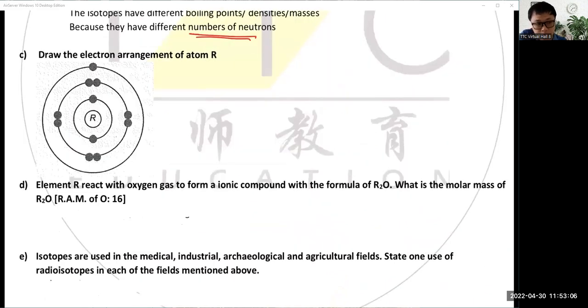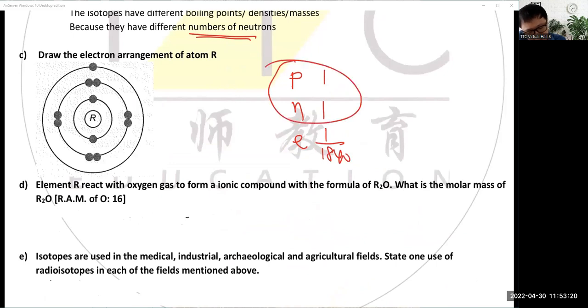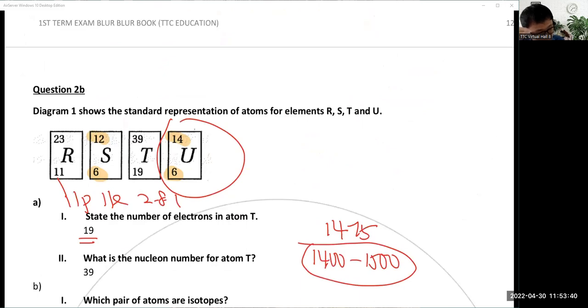Then okay, now this is the question. For the mass of proton, neutron, and electron, proton is 1, neutron is 1, electron is 1 over 1840. So technically, this is almost equal to 0. My mass will be focused on proton and neutron. Proton plus neutron happens to equal the mass number. So to know the mass of R is very simple. You look at this number. For R, the mass number is 23, which means the mass is also 23. This is the hidden information in here.